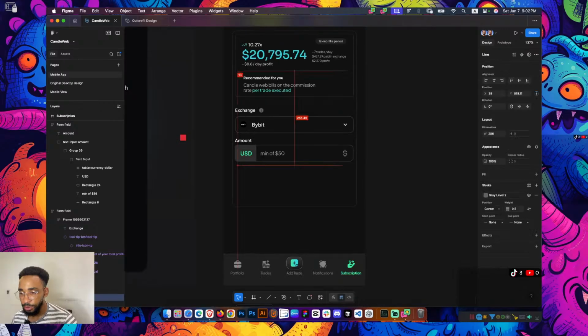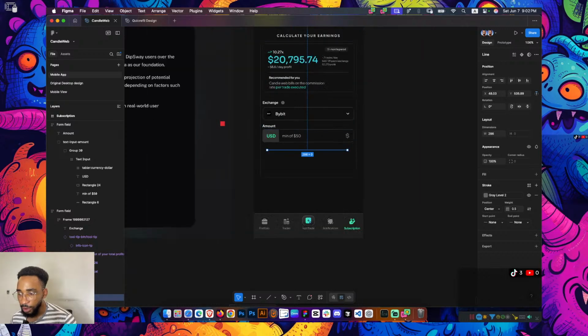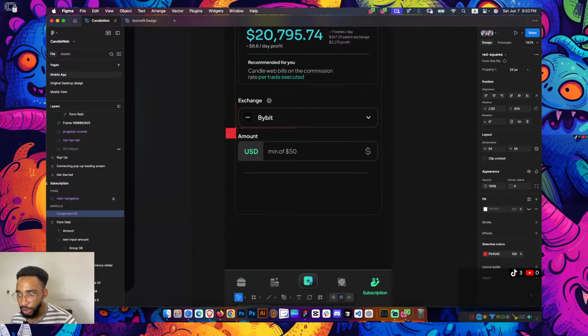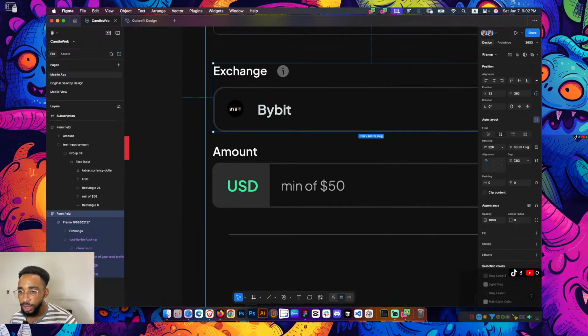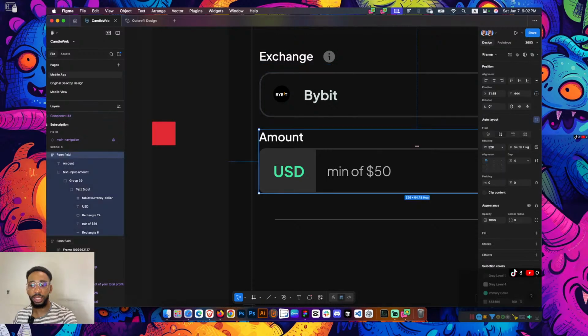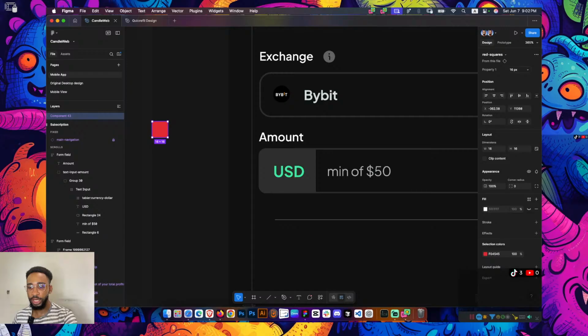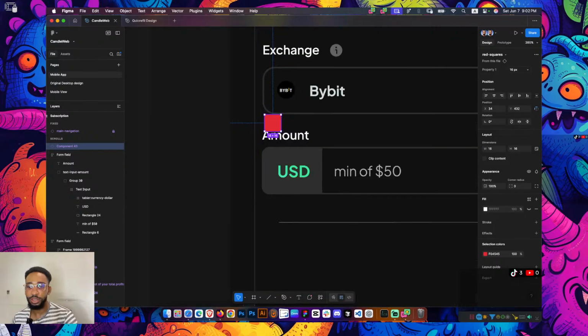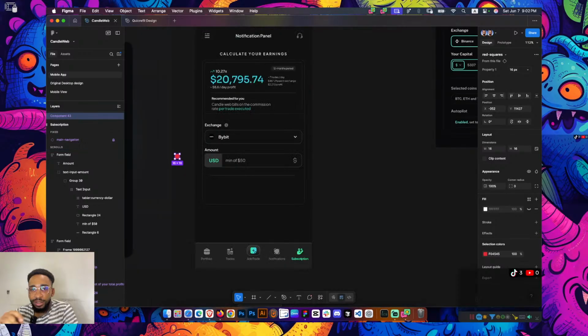And I want to make use of this particular element again, but this time I want the space to be 24. So why I'm going 24 is, if you remember this section here, the space between these two text boxes is 16. This is hierarchy. So now we're talking about element hierarchy. The space between these two elements here, which is the exchange and the amount, is 16. How do I know? We did it earlier, and if I put my 16 square here, I see it just fits. So I want to add a space that would make the user feel like, okay, these two areas are not connected, and the easiest way to do that is to add more space.